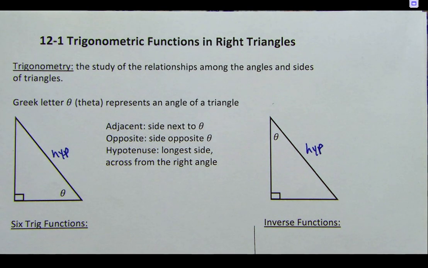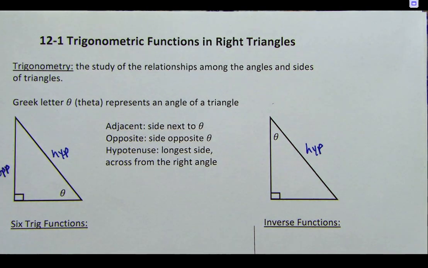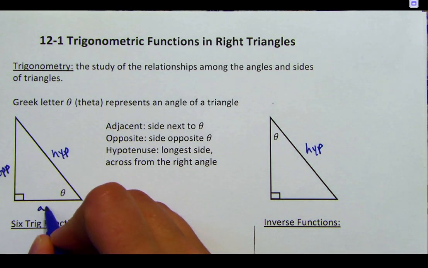And then when we're talking about the adjacent side and the opposite side, it is always in terms of which angle we are talking about. So on this picture, here's my theta, so I'm referencing this angle here. The opposite is always going to be the side across from the angle that we are talking about, so this is going to be our opposite side. And then the adjacent side is next to our angle that's not the hypotenuse. So this will be the adjacent side.